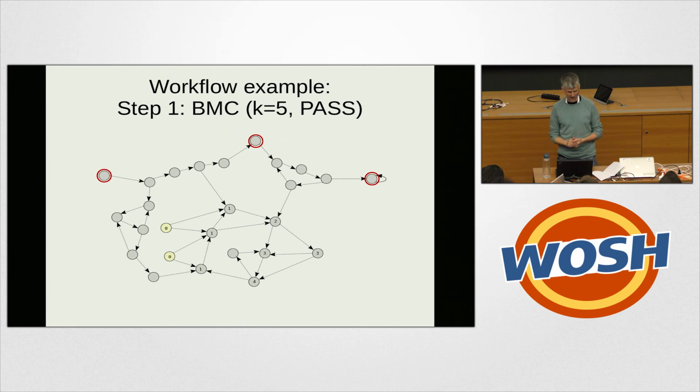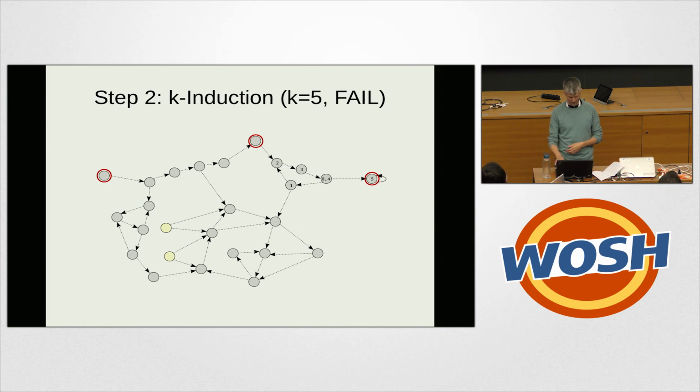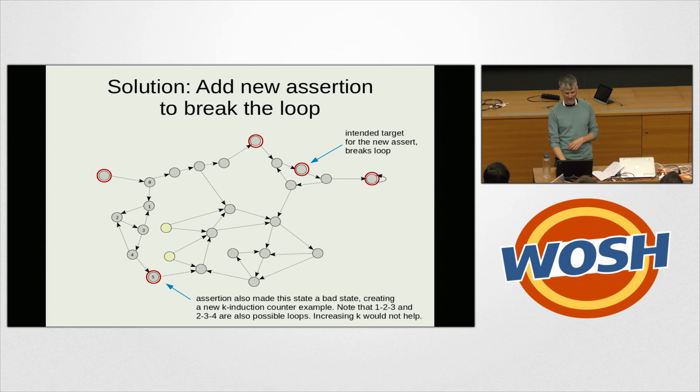So we've got a slightly different state transition diagram here, but we've still got the same property that we did before. It's not possible from an initial state to pass to a failed state. And if we have a depth of 5, the bounded model check will pass. But with induction, it fails because it just starts in one of these other states where it can get to one of our assertions, and then it will fail. So we strengthen the proof by adding in another assertion. So it breaks this loop, preventing the solver from starting there.